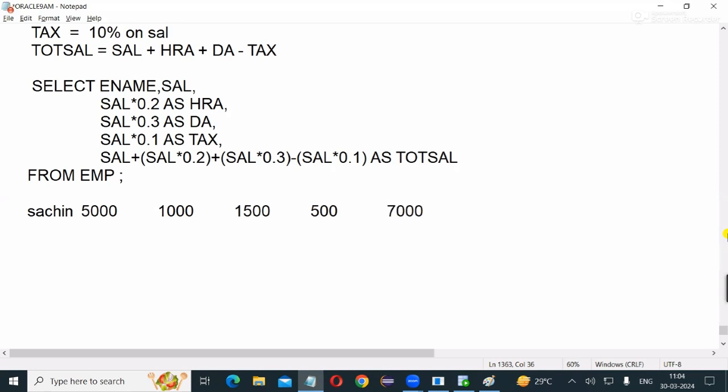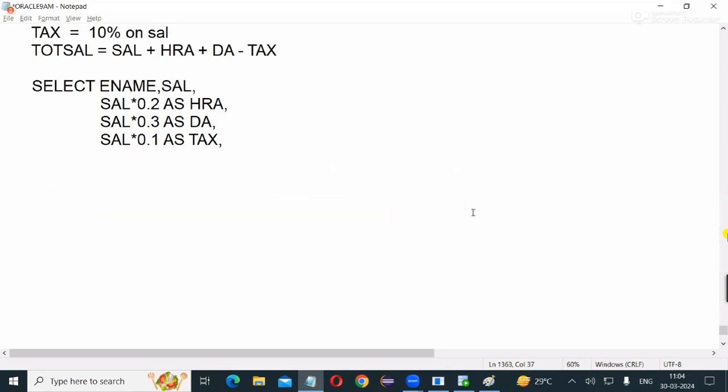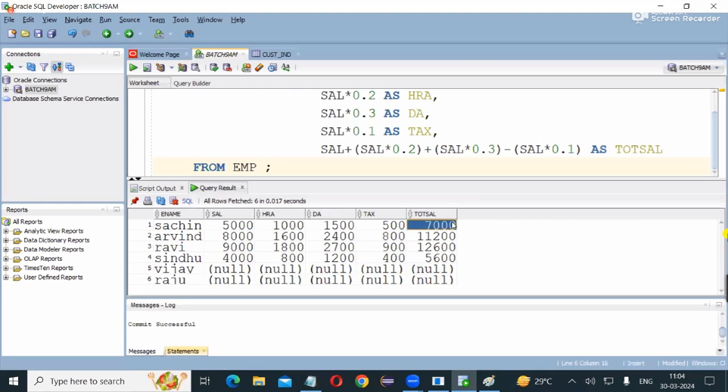So HRA is added, DA is added, tax is deducted. And you see that 7,000. 5,000, HRA is 1,000, DA is 1,500, tax is 500, total 7,000. Okay, that's all.